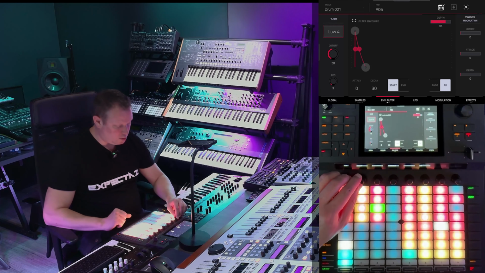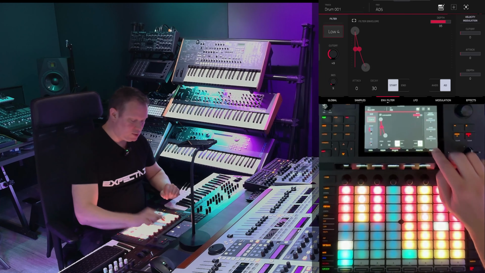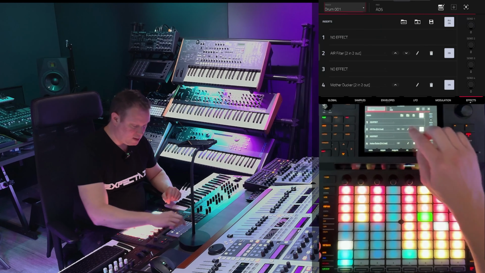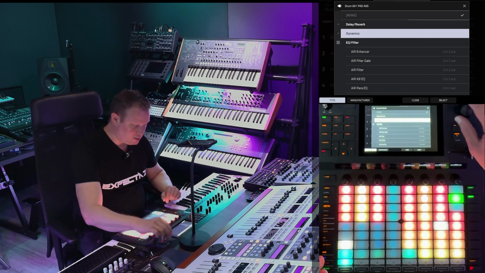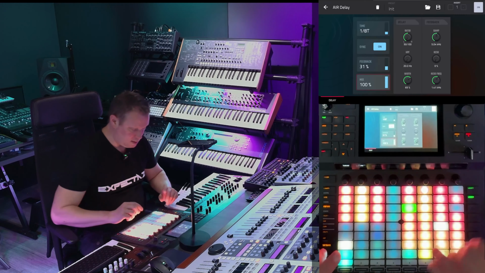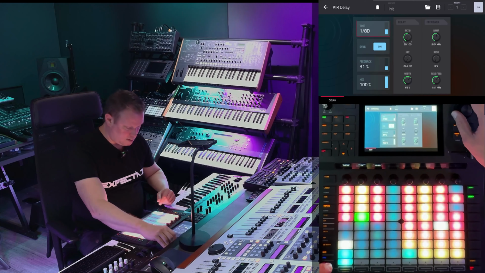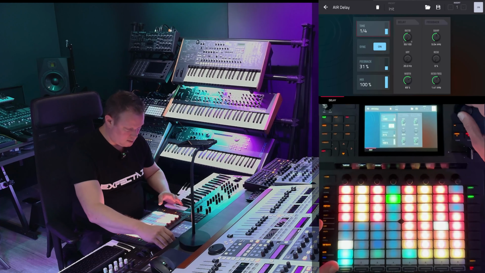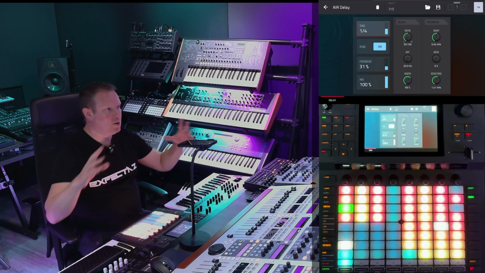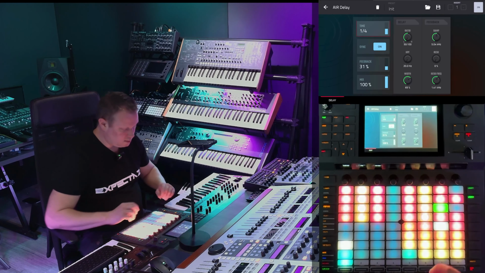Experiments a little bit more. What also works is probably to have some delay on there, because it will fill up everything, or maybe even a reverb. But let's start with the delay. You get more of the stereo field.